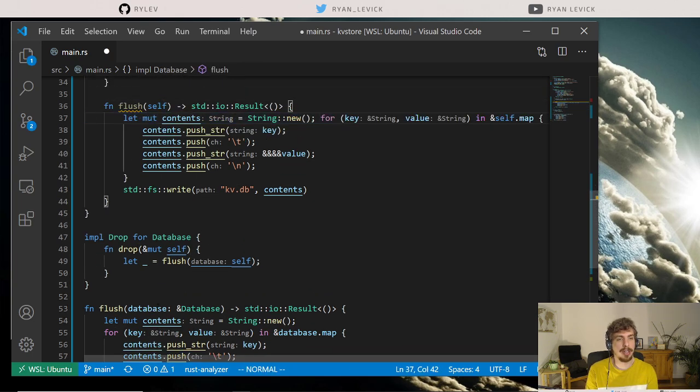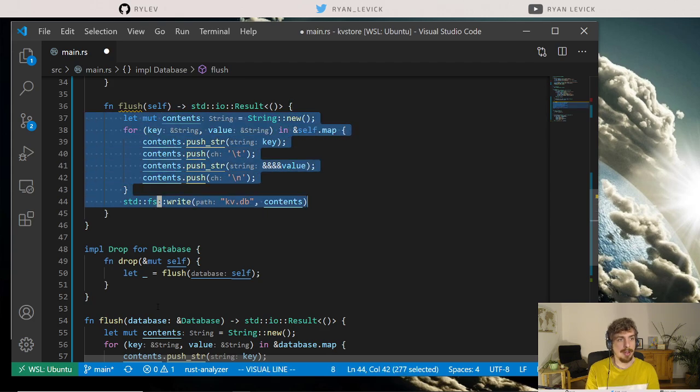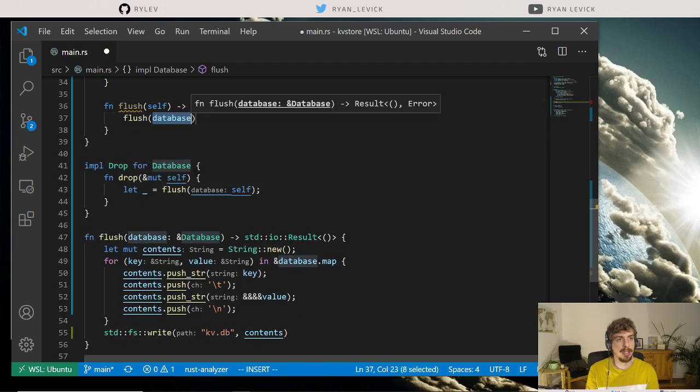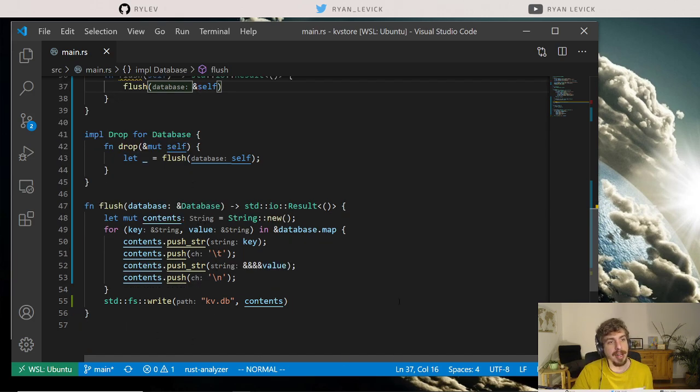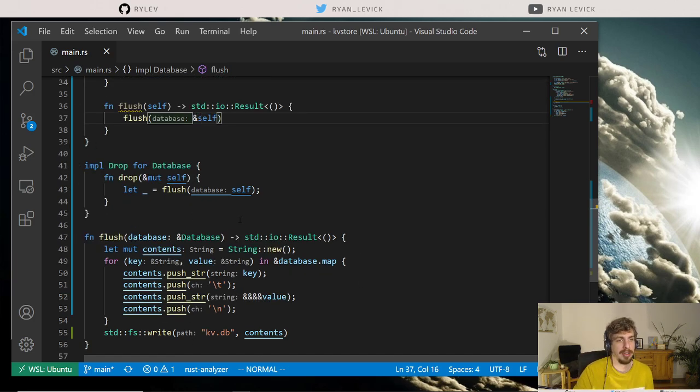And we can call flush up here with self. And we got to pass in. So now we've reused the standalone function in two places.